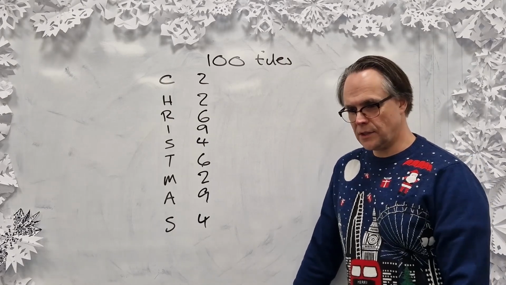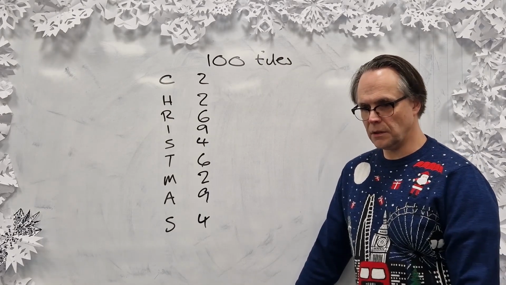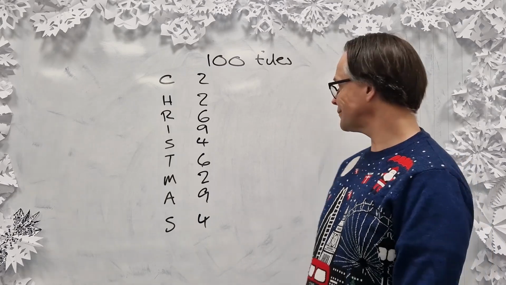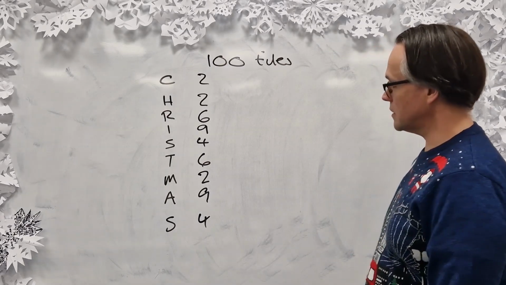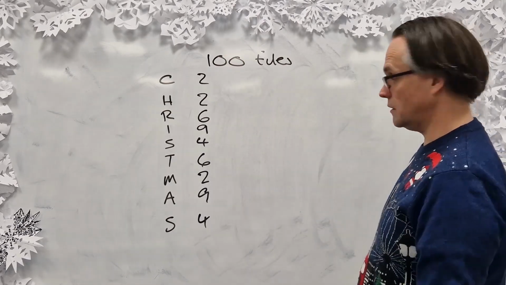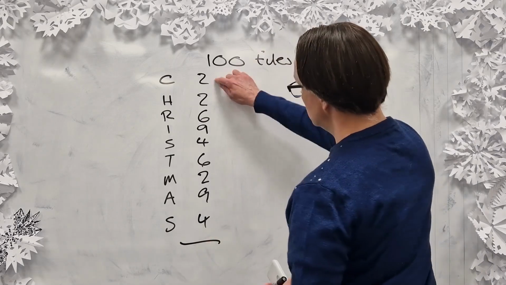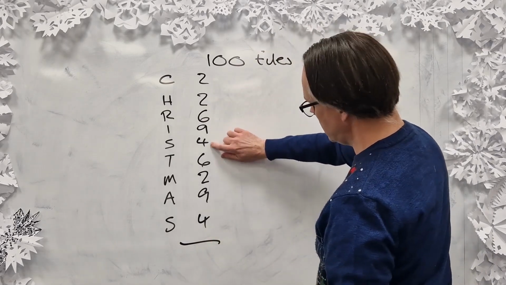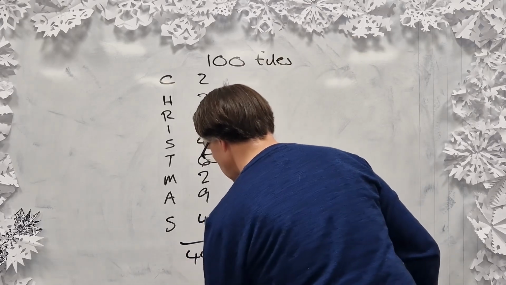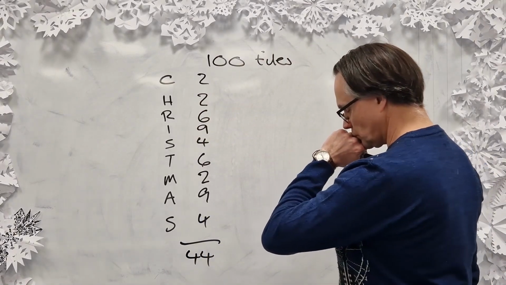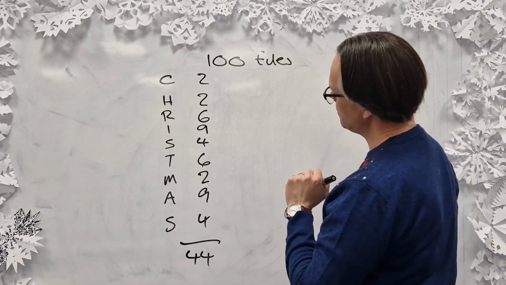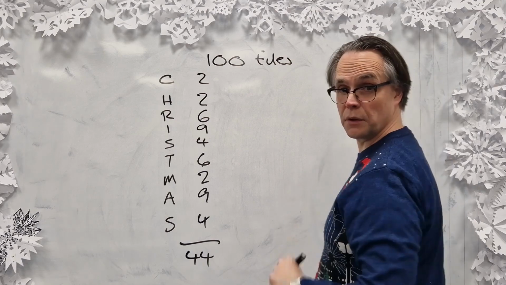Like a lot of probability questions, the way that you do them is to work out the opposite thing and then subtract it from 1. Let's see how many letters we've got to try and avoid first. So 2, 4, 10, 19, 23, 29, 31, 40, 44. There are 44 letters to avoid. Maybe we're not going to work something out and take it away from 1. Well, we'll see.